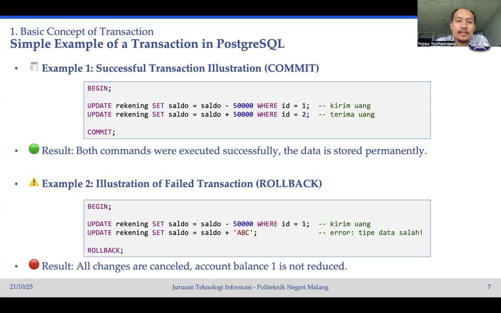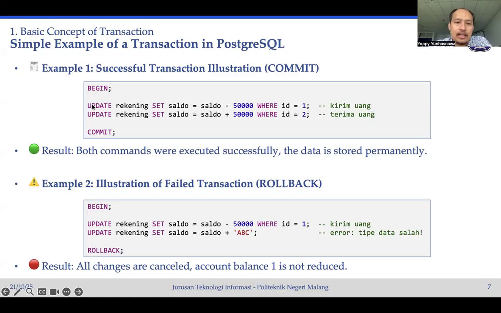So this is how we write transactions. For example, the money transfer from before. Whenever we want to transfer 50,000 rupiah from our bank account, the bank system will do two separate queries. If we are doing those queries inside a transaction, we must write it like this. First we write BEGIN. BEGIN is the place where the transaction starts.